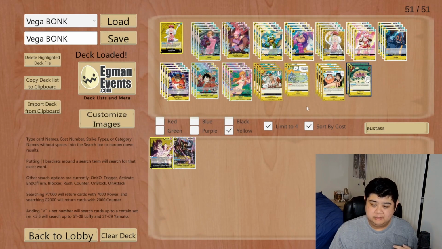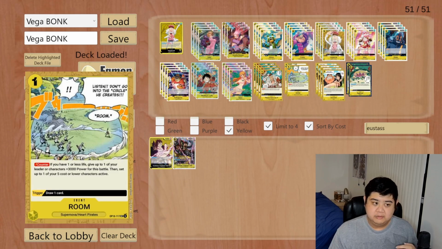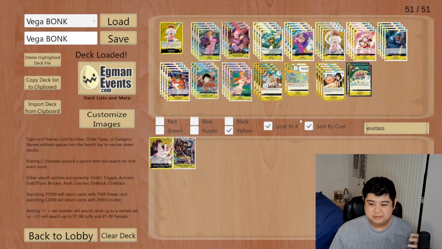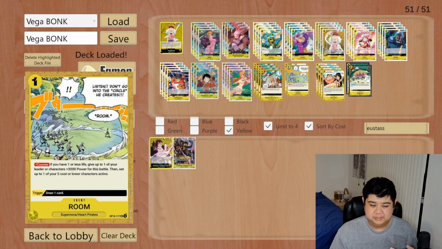And then last but not least, for the tech slot, the other list that topped in Europe was playing Captain Kidd in this slot. I kind of liked it when I was trying it, but I wasn't fully meshing with it, so I was looking through the yellow card pool, and I wanted to try this, which is the 1-drop Room counter event. So it's a plus 3k to leader or character, which is pretty cool. You do have to have 1 or less life, but obviously we're playing Vegapunk, so that's pretty easy to have set up.